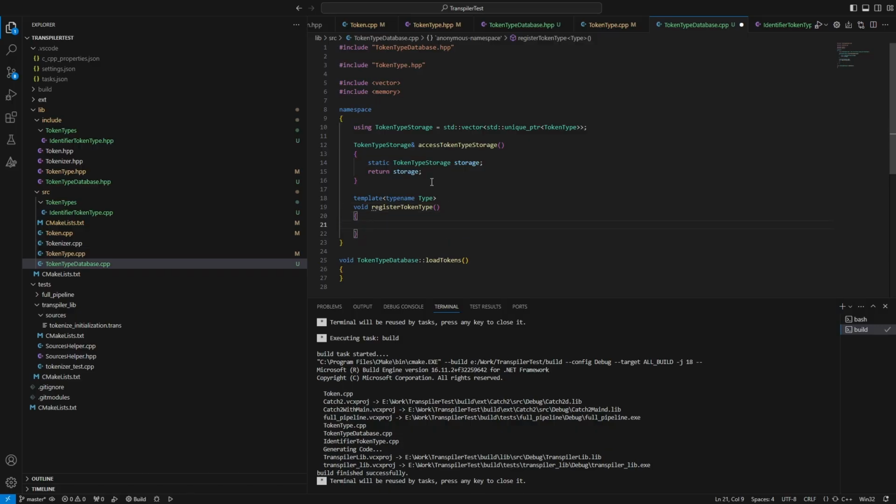So then we can do this, and we do auto storage equals access token type storage.